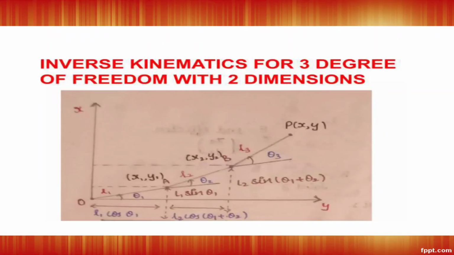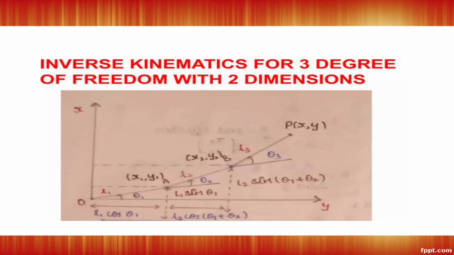After completing this presentation, you must understand the concept of inverse kinematics of 3 degrees of freedom in 2 dimensions. Previously we discussed the forward kinematics of 3 degrees of freedom in 2 dimensions, and forward and inverse kinematics for 2 degrees of freedom in 2 dimensions. Same as the inverse kinematics of 2 degrees of freedom, we also discuss inverse kinematics for 3 degrees of freedom.